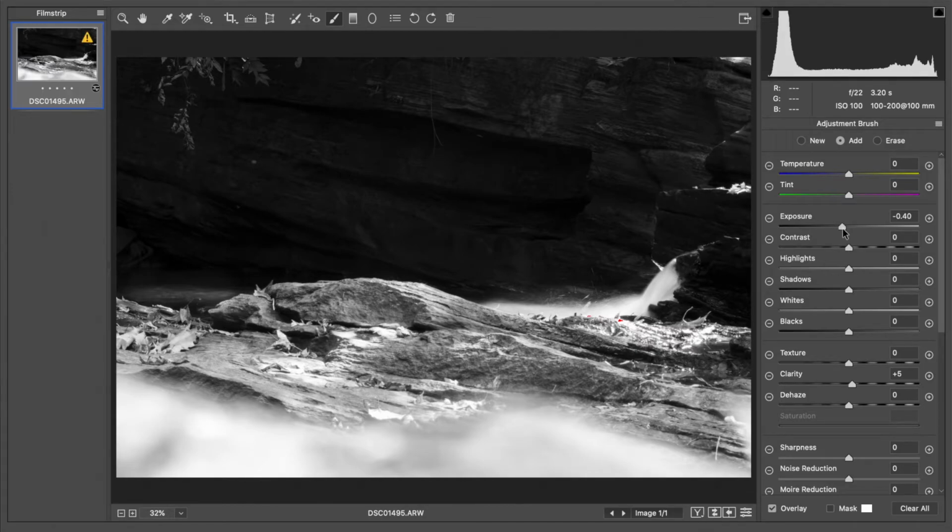Yeah, maybe about right there or so. Okay, so I like that quite a bit. Well, I say that. Let's go ahead and bring up the exposure just a little bit more. I think. There we go. Maybe about right there. Okay. And then it's starting to look pretty good, but right about here, I think there's a little bit more work we can do. So let's go ahead and grab a new adjustment brush.